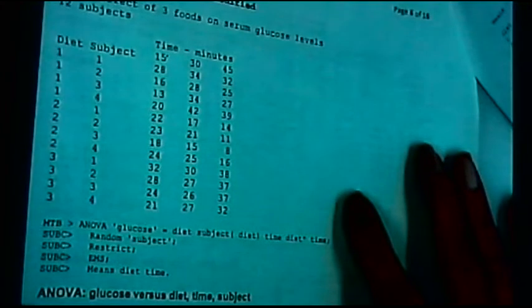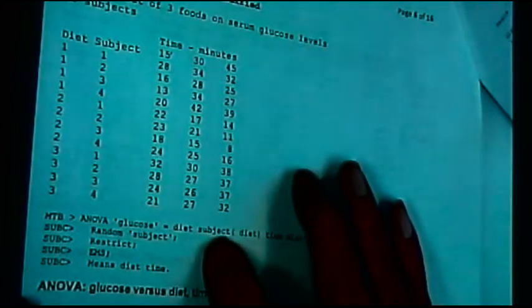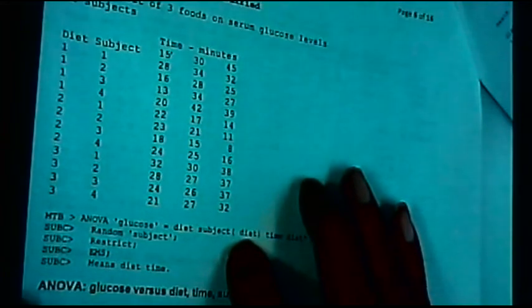Now, what I wanted to point out to you was that in this example on page 8, notice the model that we're using contains subjects nested in groups. In the previous example, notice the model that we used has subjects nested in diet. So, okay, that happened twice. We have nesting going on.